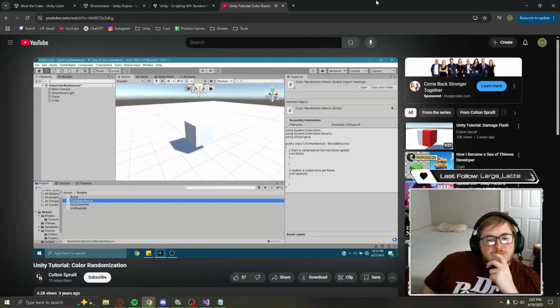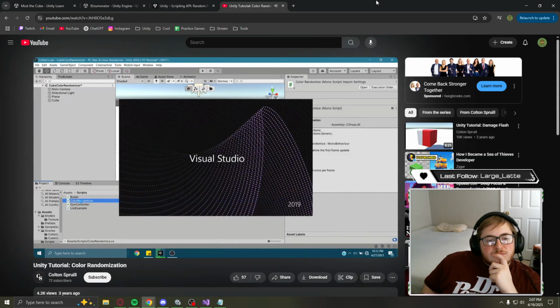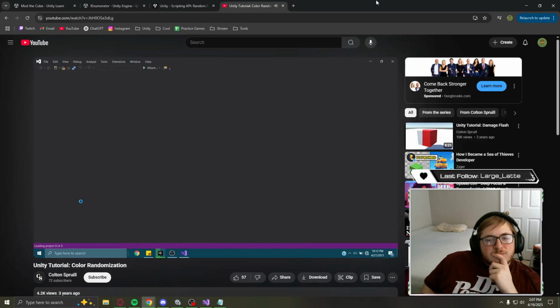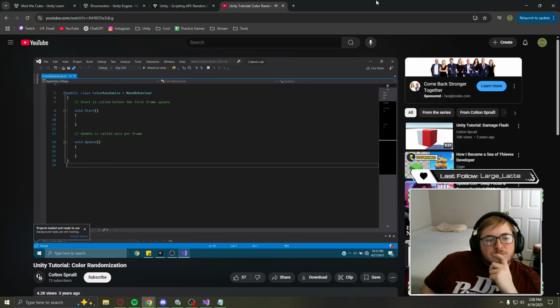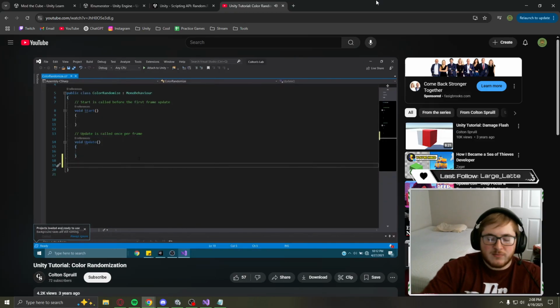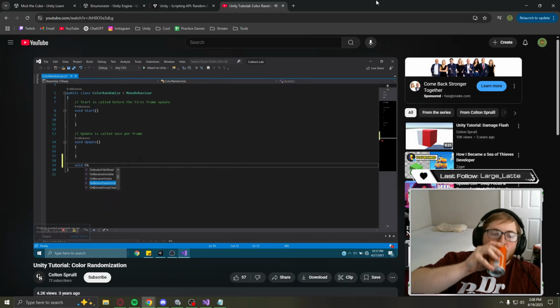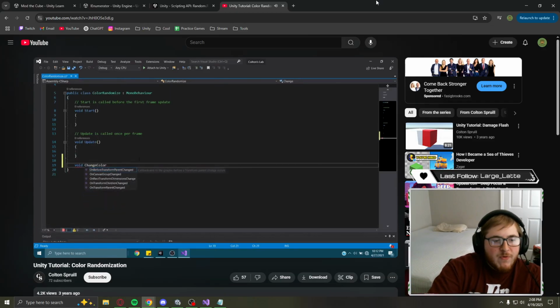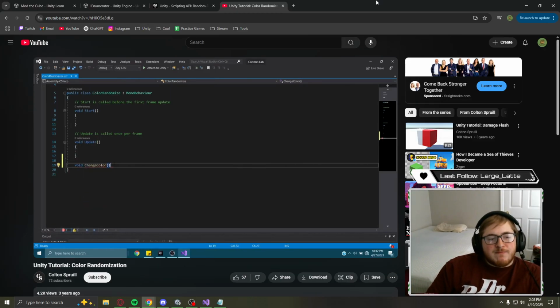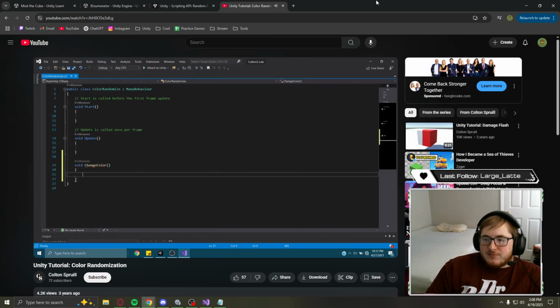Next, we're going to open this up in Visual Studio. They've got a really easy thing for this, for our color randomize. They've got a function we can use. So what I'm going to do is create a new function called change color. And inside of this, we're going to call that function.